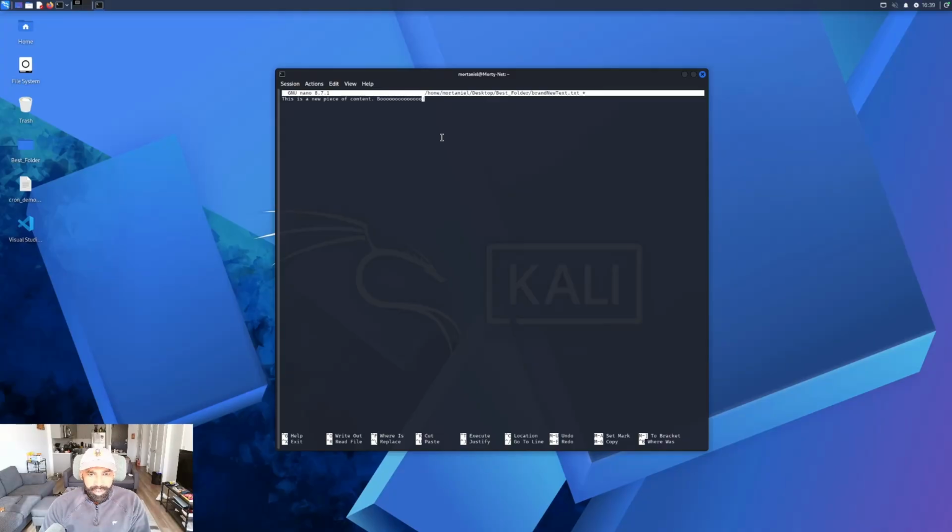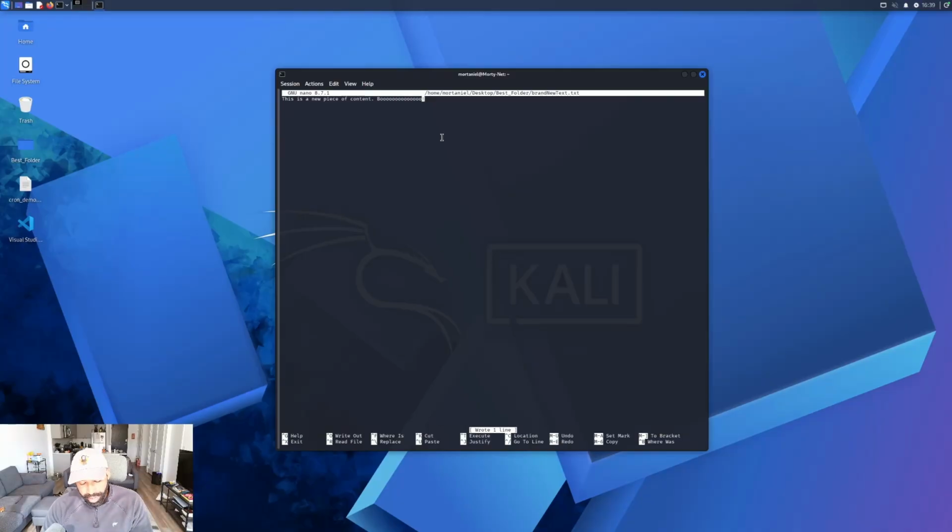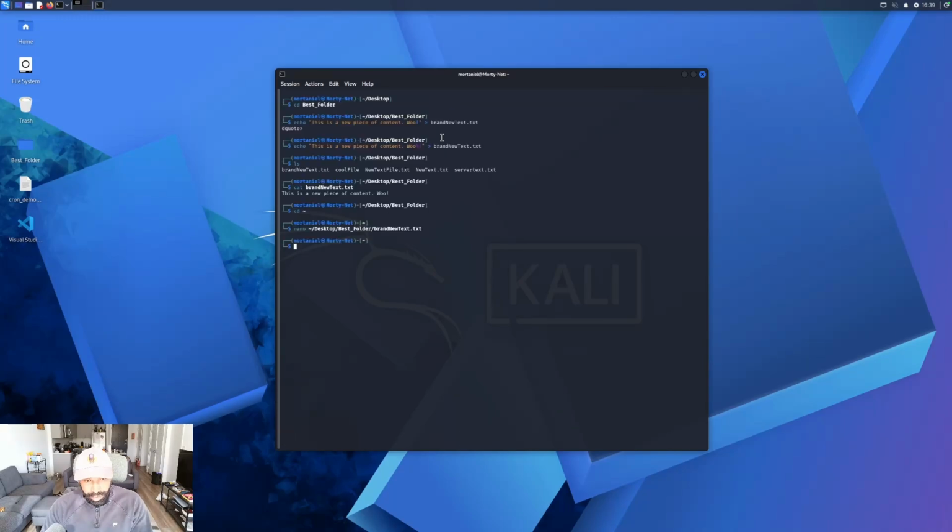Now to save this, we're going to want to write where we're at. So we'll do a Control O. It's going to ask you if you want to write to that file. Ignore the other shortcuts on the bottom, and we'll just press enter. So now that line has been updated. We can exit with Control X.